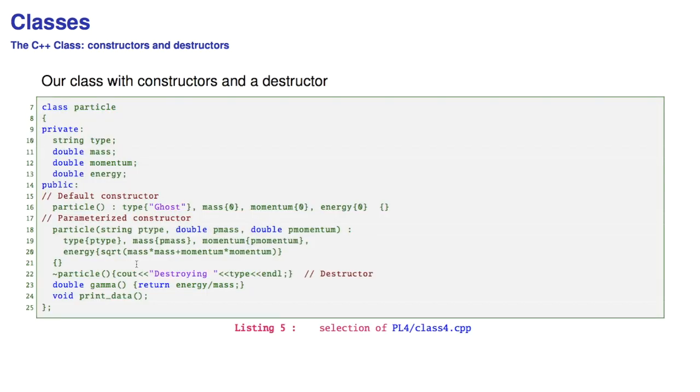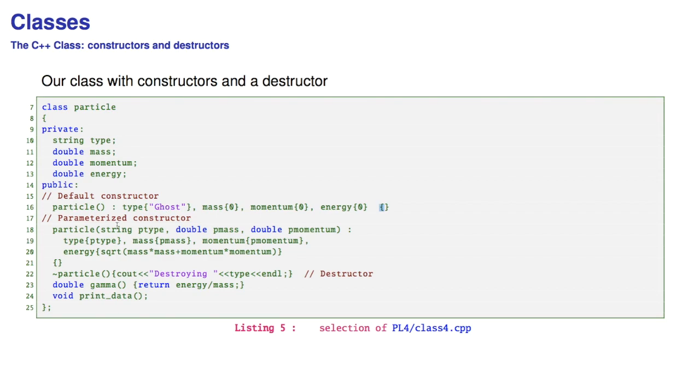So if we do that for our class, we still have the same story. We've got our private elements, and now we declare a default constructor, which declares the particle of type ghost, mass 0, momentum 0, energy 0, and it has no function body. This type of declaration, where we put a colon and then the initializations, is the preferred notation. If you grab an older book, they may not yet do it that way, but these days it's the preferred notation because it says that any side effect my code has, anything beyond initialization, goes in the final curly brackets, but essentially just setting these values goes over here.